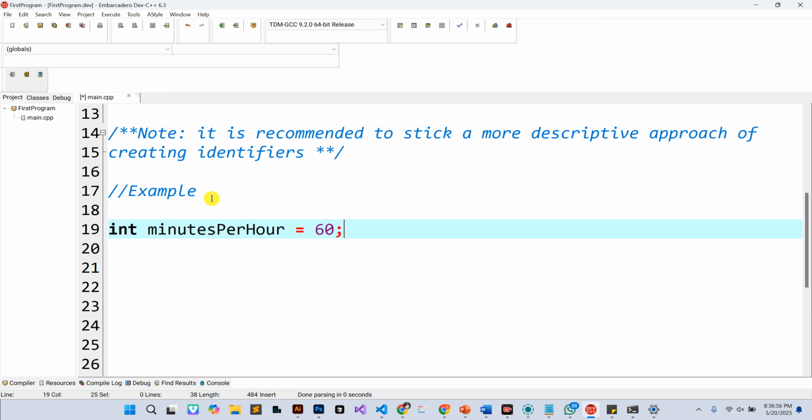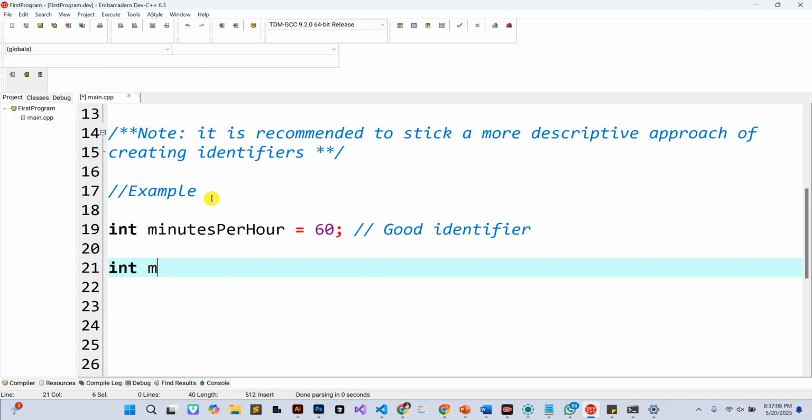So minutes per hour is actually a good identifier. You can also do something shorter, and it says 60, and this is okay, but not easy to understand what it actually is. I hope you are good.